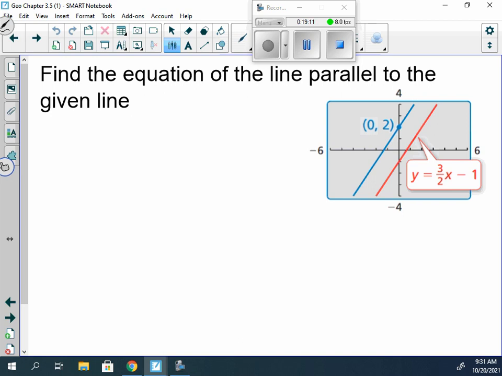Now, okay, we'll do at least 1 or 2 more of each, because we'll hit 1 parallel, 1 perpendicular, and see where we're at time-wise. So this here should be one of the first ones on there. We want to find the equation of a line parallel to the given line, the red line, the one that actually has the equation, and passes through the point 0, 2. Since they're parallel, the slopes are going to be the same. So what's our slope for our new line?